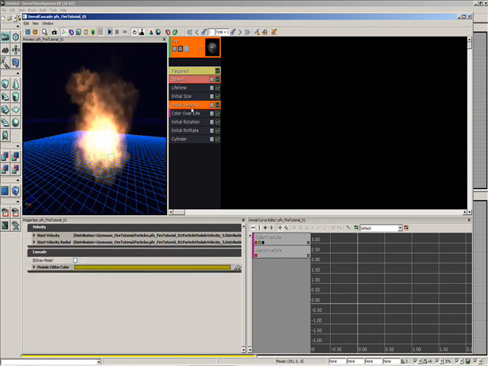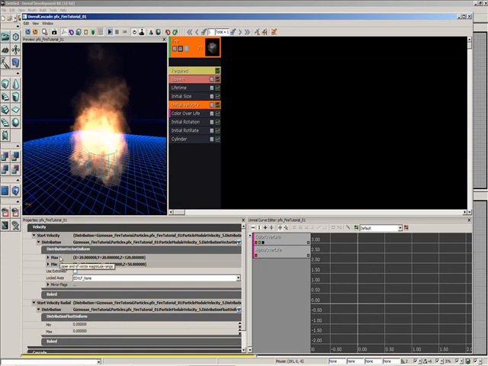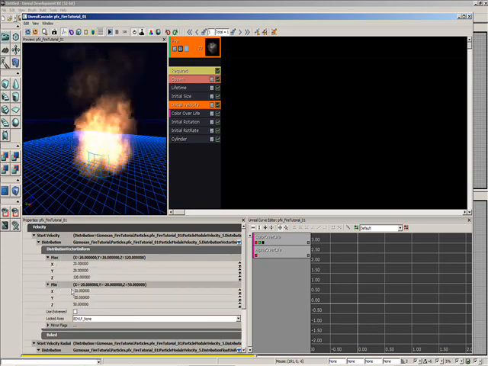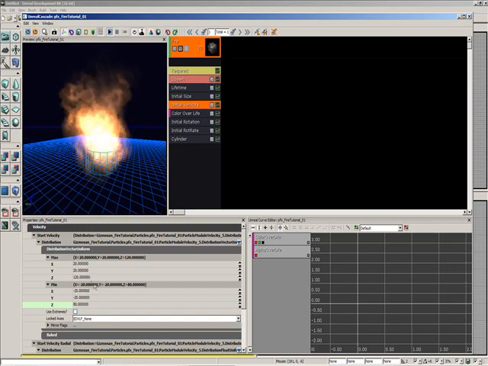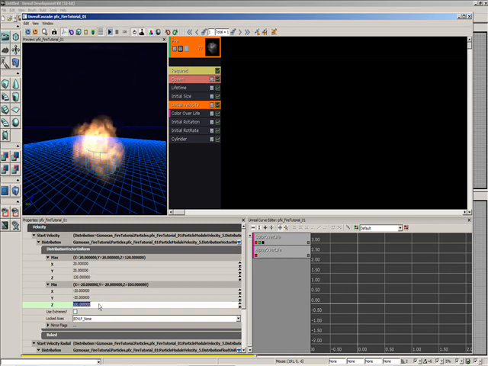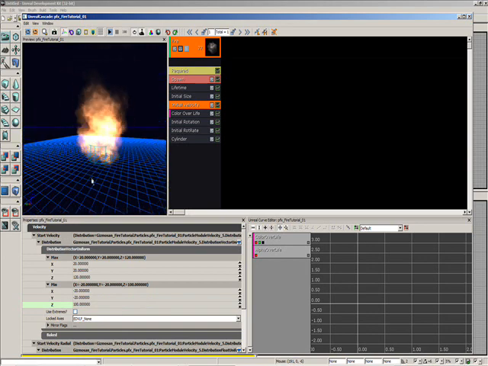And we should increase the velocity a little bit. So right now we'll open those up, and right now they're set to 120, so I think we'll bump it up to a minimum of 80. A little more fiery, maybe even 100. There you go, a little bit more fiery looking.